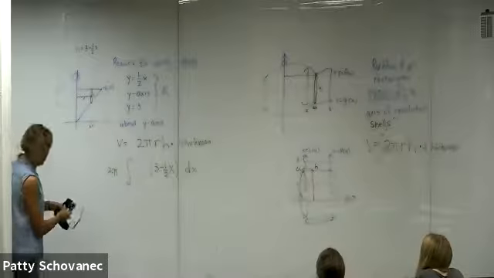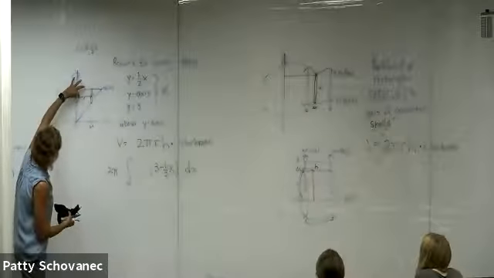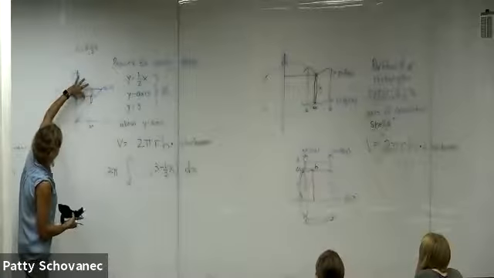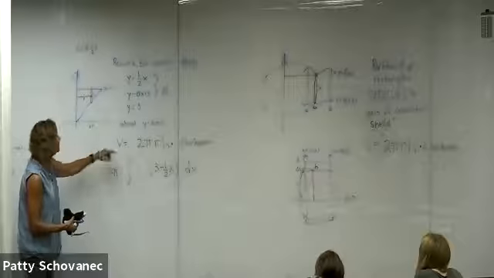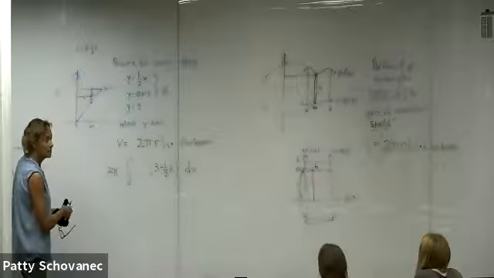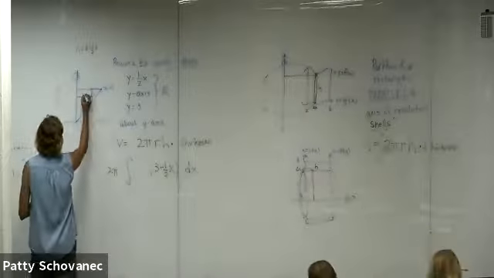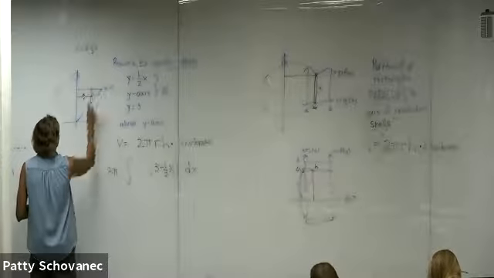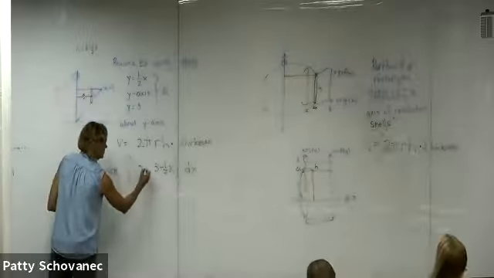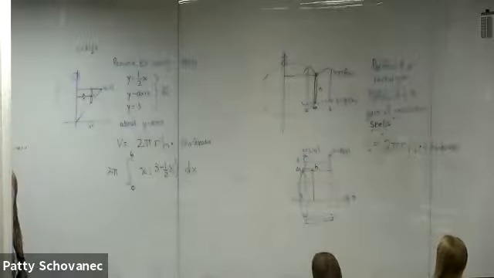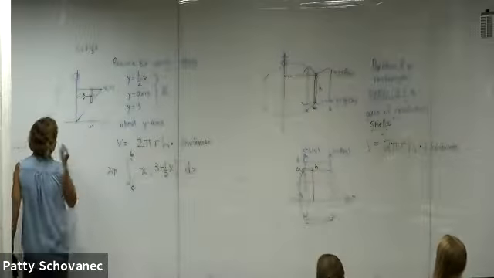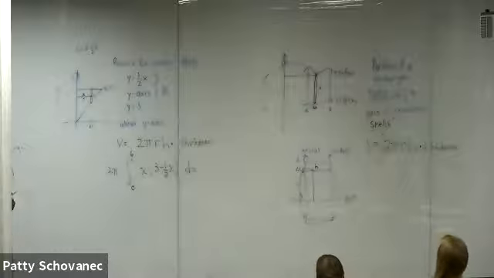So when I place my rectangle here, r is that distance. Place it here, r is that distance. So it grows as I move along the x-axis. So in this case, r is just x, right? Some x value between 0 and 6. So I sum those up and I make a definite integral. Okay? All right, we're going to do this integral and we're going to get 36 pi again.